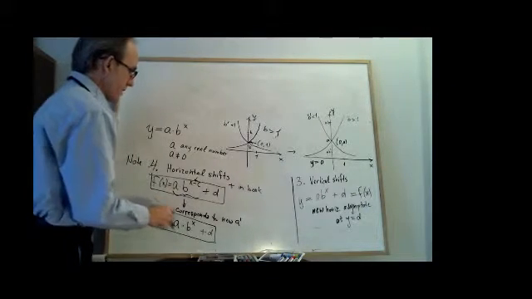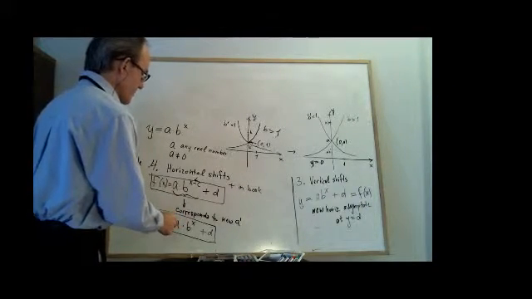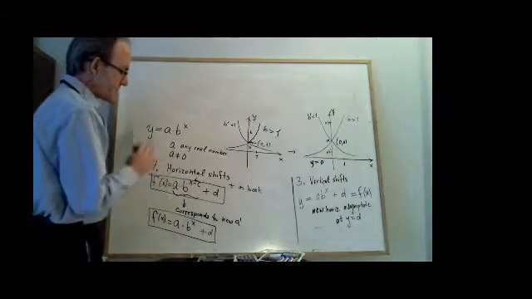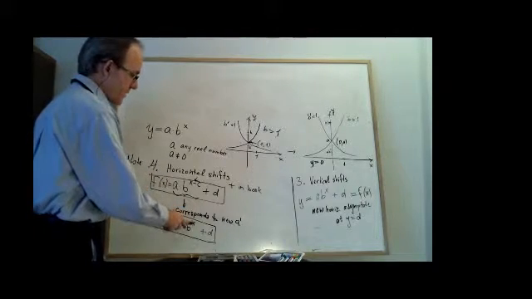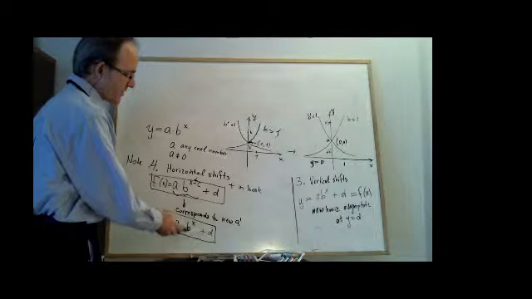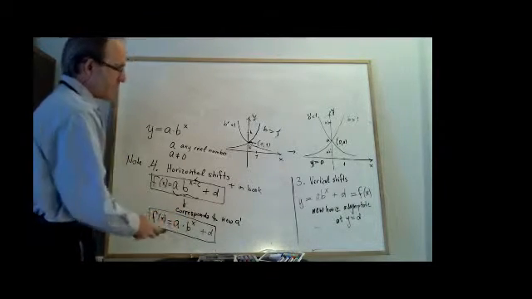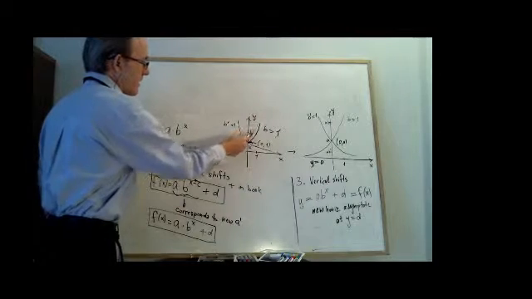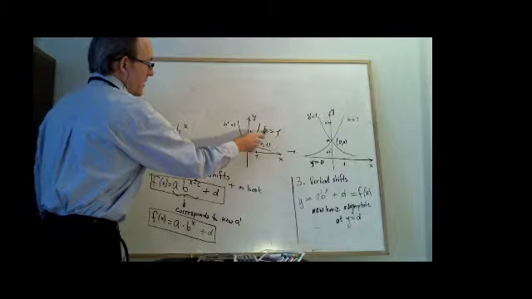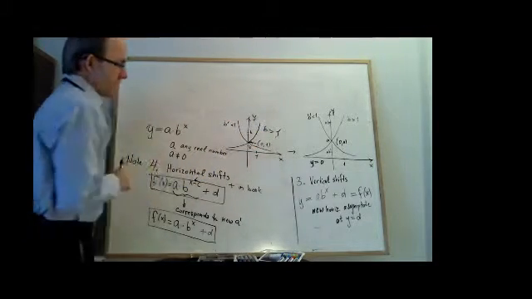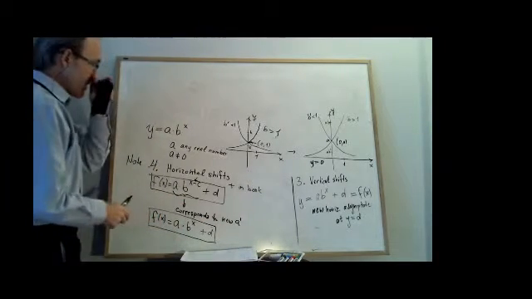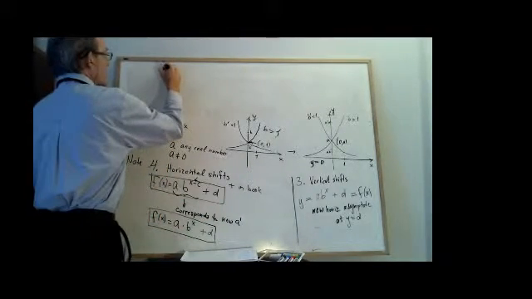Okay. And if you want to do a reflection in the y-axis, so positive x values become negative x values and vice versa, that will change the sign of x here, and will also change the value of b. As we saw before, when you flip, it corresponds to changing from b to 1 over b. So the value of the base becomes that, so I'll just write these down.